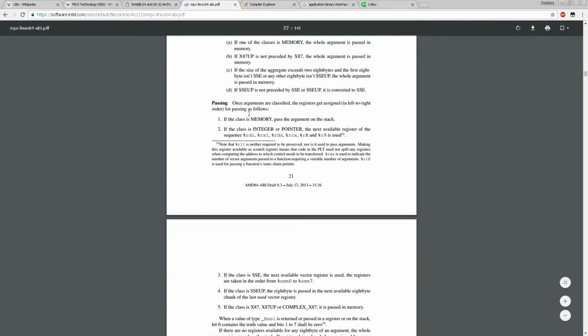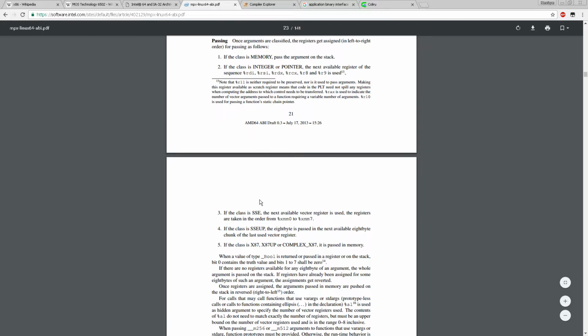Parameter, okay, passing arguments. Once the parameters are classified, the registers get assigned left to right. If the class is memory, everything is passed on stack. If the class is integer or pointer, then it's passed in RDI, then RSI, then RDX, and RCX, and then R8 and R9, right?